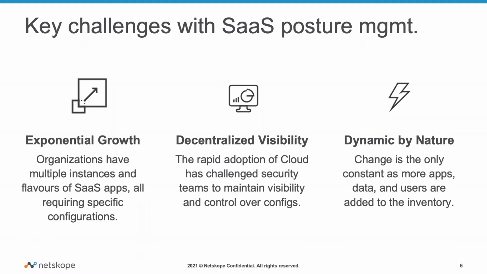Just to summarize on that, there's exponential growth, multiple instances, not just multiple types. So multiple instances of Microsoft 365 being used in the same organization. Different departments might have their own instances. Some may be very specific, classification-based, highly classified instances. Some may contain patient data and some may not. So you need to understand how the instances should be configured. And you need to be able to centrally monitor both those instances in the same place. Otherwise, it's duplicating work, and that's going to be quite tricky.